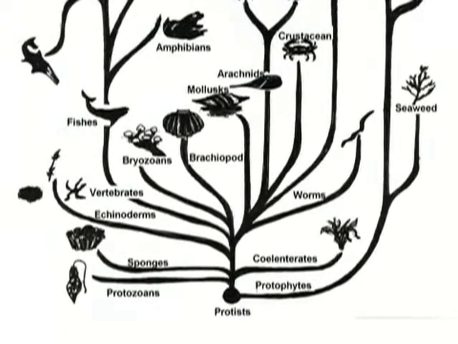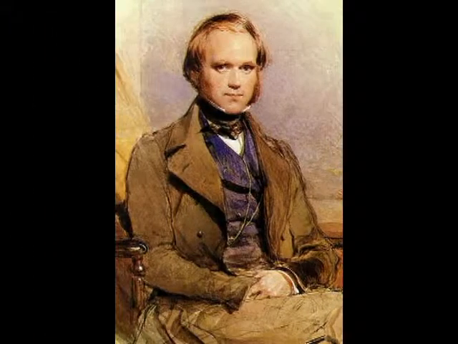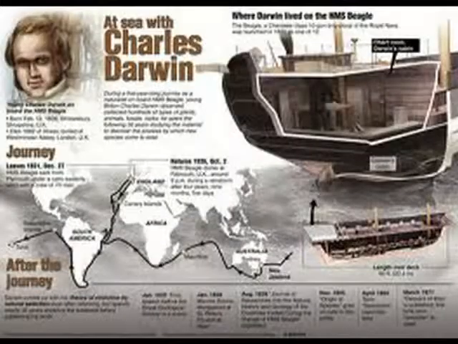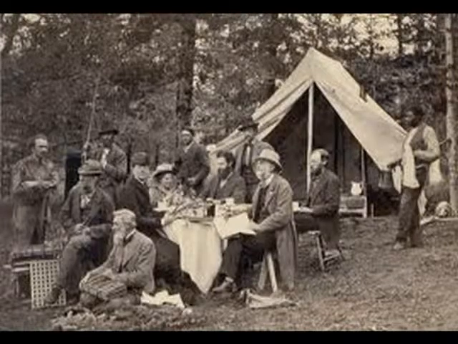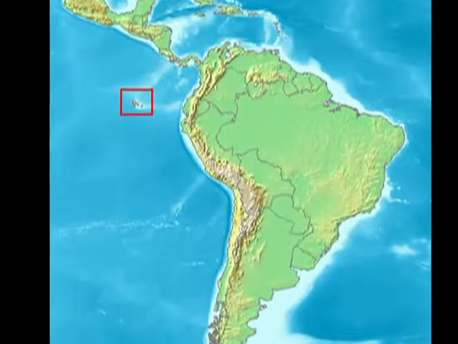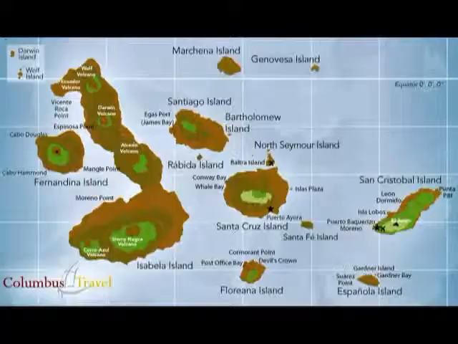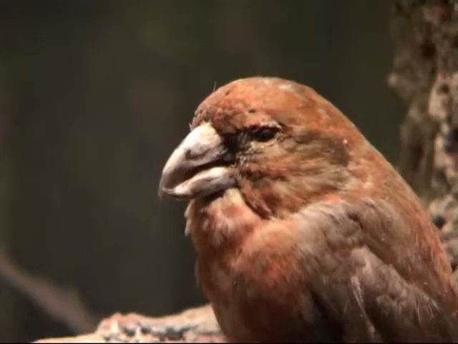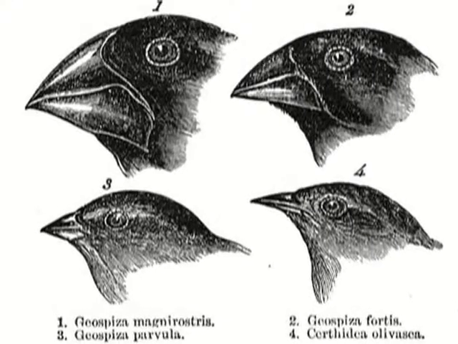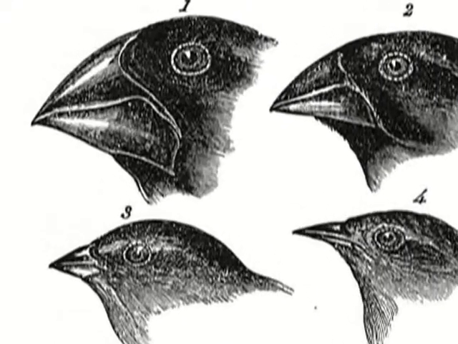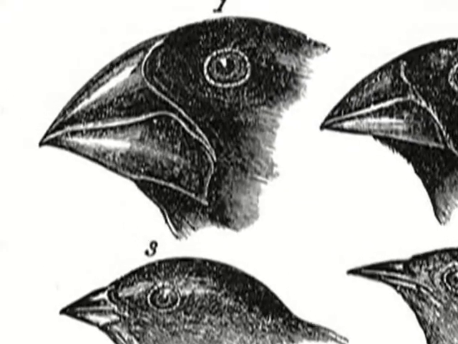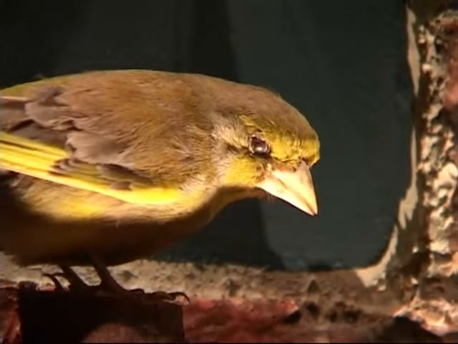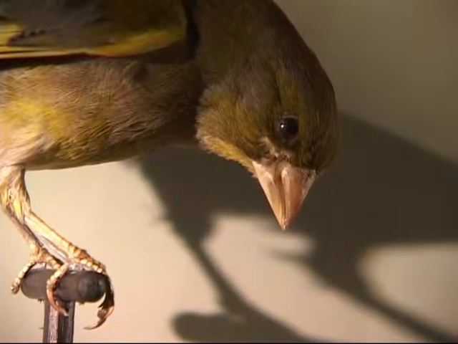So, where does the idea of natural selection come in? Well, enter stage left, Charles Darwin. Darwin was an English naturalist born in 1809. He studied variations in plants and animals during a 5-year voyage around the world. On a visit to the Galapagos Islands during his voyage, he discovered that the finches, a species of bird on different islands, were fundamentally similar to each other, but had wide variation in size, beaks, and claws from island to island. He concluded the finches arriving there originally had changed over time.